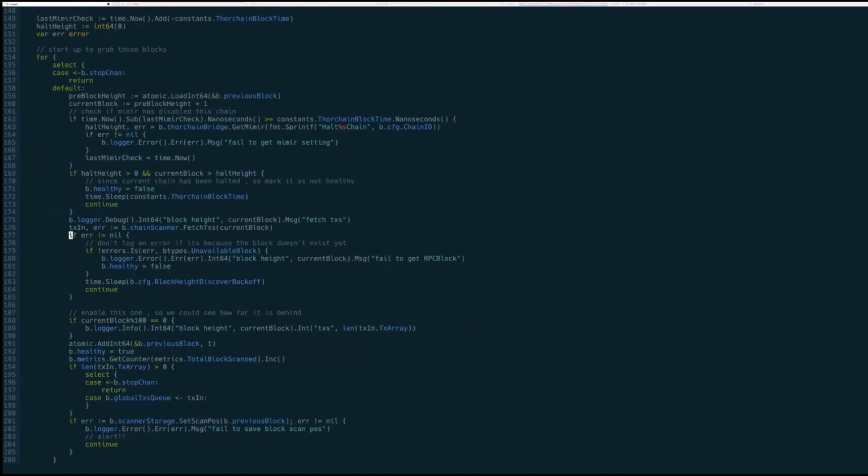Here it's looking for fetch transactions for whatever chain client, this might be BNB, it might be Bitcoin, whatever, for the current block. And if it gets an error where the block is unavailable because the block hasn't been committed yet, right? We're still waiting 10 minutes for the next block to happen. It just goes to sleep for a little bit and then retries a few seconds later, and then comes back up and says, hey, is this next block available yet? Oh, it is available. Okay, cool. Get me all the transactions for that block. And then it processes all those things.